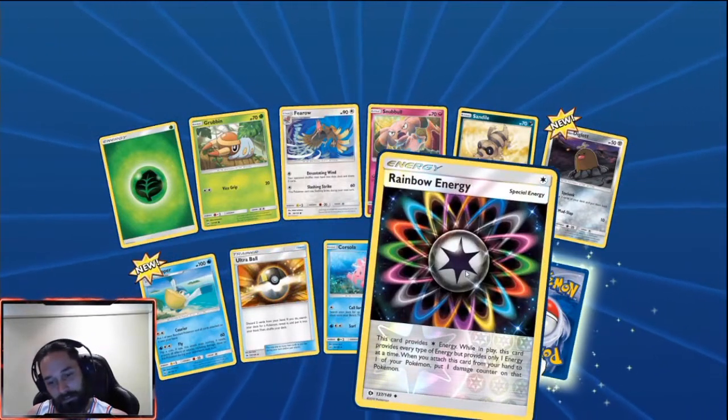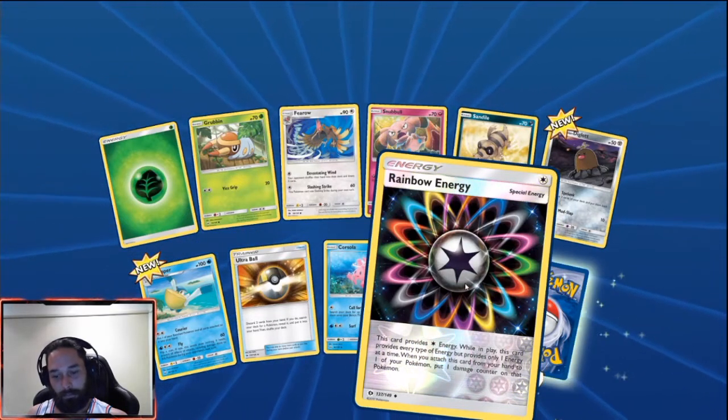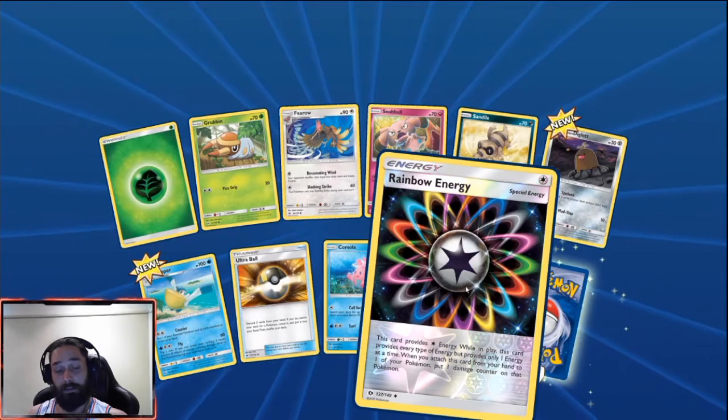Rainbow Energy can provide colorless energy while in play. This card provides every type of energy, but provides only one energy at a time. When you attach this card from your hand to one of your Pokemon, put one damage counter on that Pokemon.